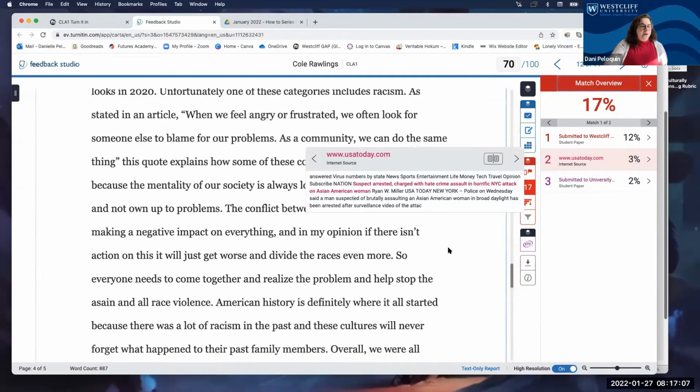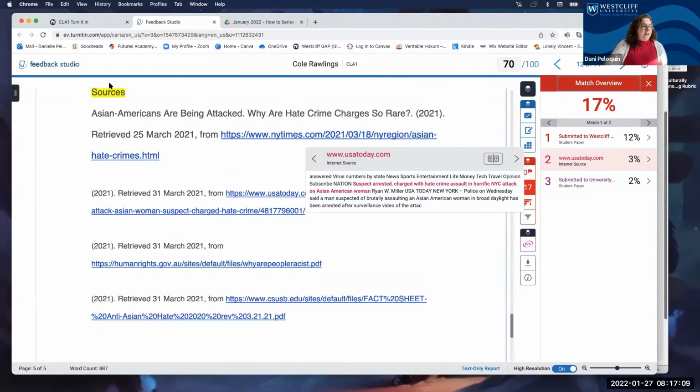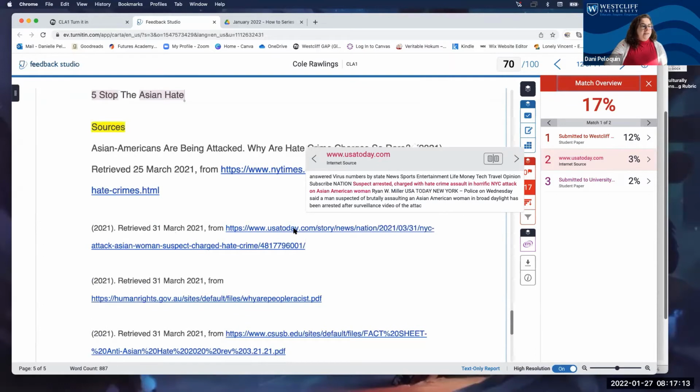And then also I want to go down and see if the student has actually included it in their sources. So I can see here, yep, they included USA Today in their sources. Their sources page is terrible. So obviously this is an APA situation that I need to call out the student on. Not only do we need to talk about when you should put in in-text citations, but how to properly cite in APA so this isn't flagged for plagiarism.